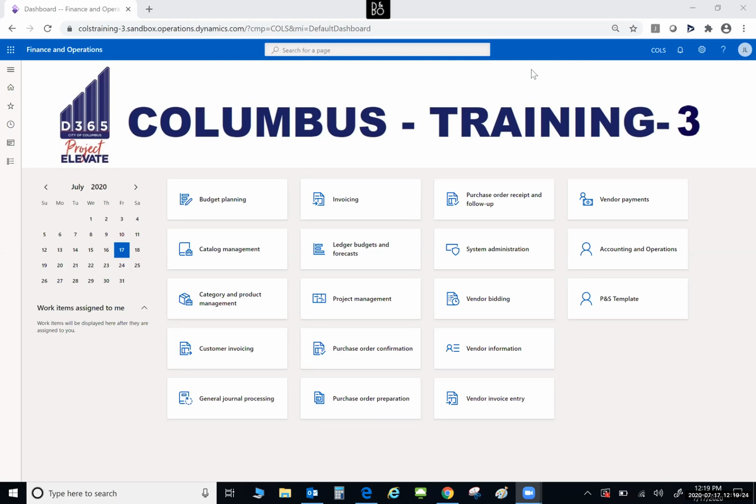Just a recap from our first meeting, this is our home landing page, also known as our dashboard. We are going to use purchase requisitions for our examples today. Again, just a quick recap. If you do not know where all purchase requisitions are, I can come up to the very top, to my search bar, and just begin typing.